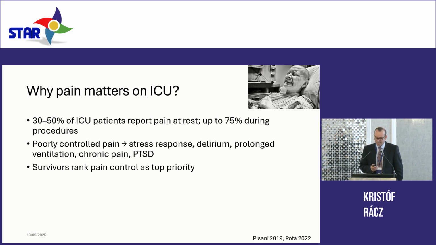About 1 in 3 ICU patients has pain at rest, and 3 in 4 of them have pain during procedures. What we are doing with them, and if the pain is inadequately controlled, then there are a lot of worse outcomes. We have stress response, delirium, prolonged ventilation, longer ICU stay, but we also have chronic pain and PTSD when the patients survive the ICU period. And very importantly, these ICU survivors consistently rank pain control as one of the top priorities.